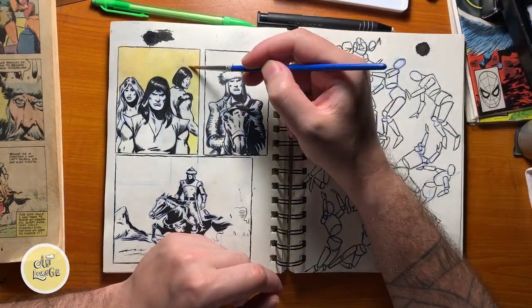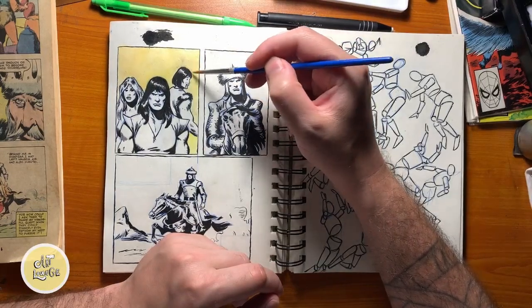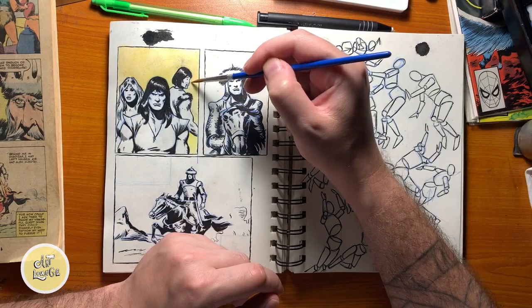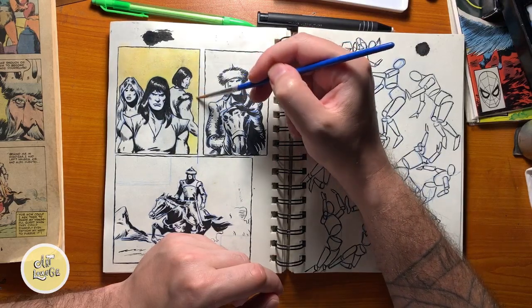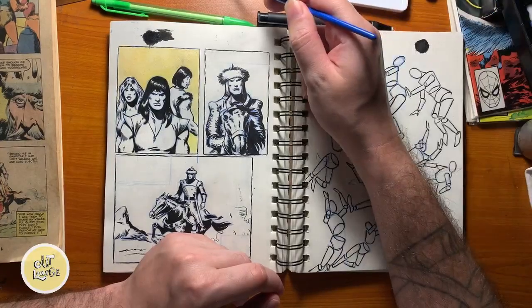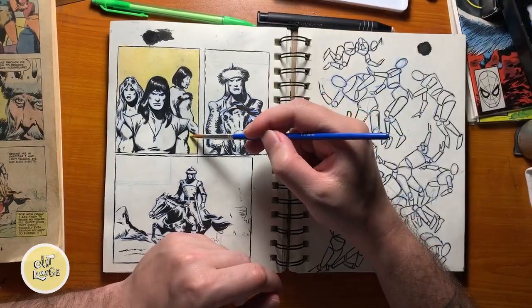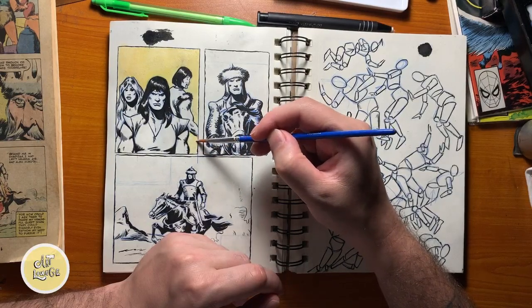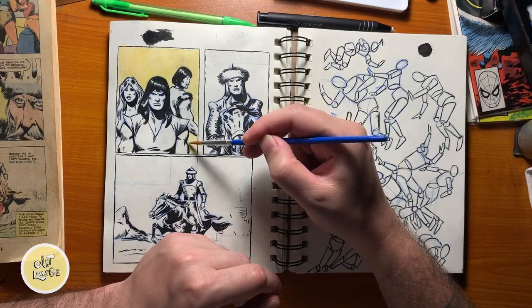I think after a while, it's just similar to oils. After a while, you just get really good at instinctively mixing the colors the way that you want them to, because you've done it so many times, you don't even think about it anymore. It's this amazing thing that happens.